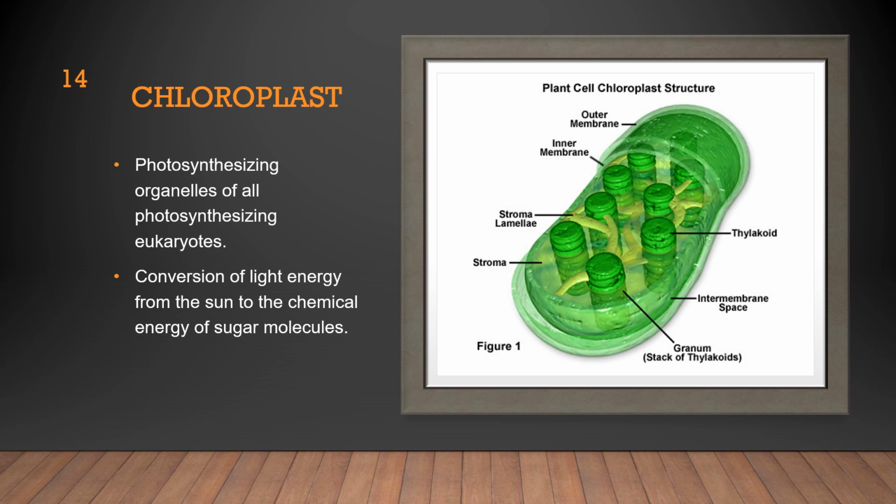Next, we have chloroplast, which is in plant cells only. It takes the chemical energy from the sun, transforms it into chemical energy, ATP again, that the plant can use. That process is called photosynthesis. And it works in conjunction with the mitochondria because the mitochondria works during nighttime when there isn't any sunlight, and the chloroplast works during the daytime when there is available sunlight.